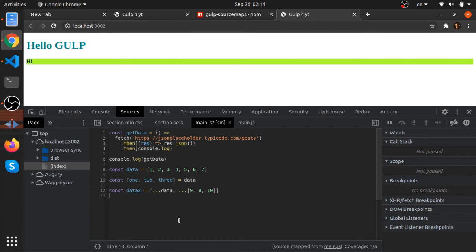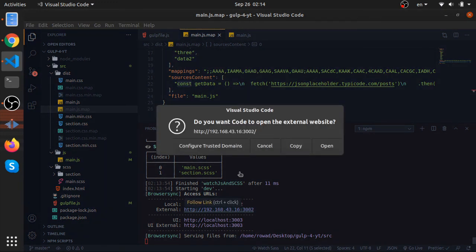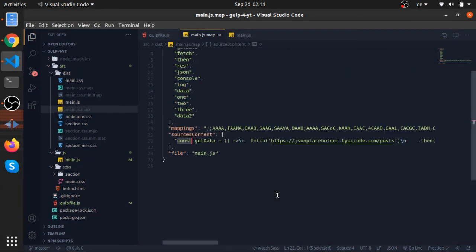This is how frameworks do it. They have map files, but usually they put it inside a comment at the end, not pointing to another file, whatever, same result. It's really interesting. This will help you with debugging. I think that will be it for this video.